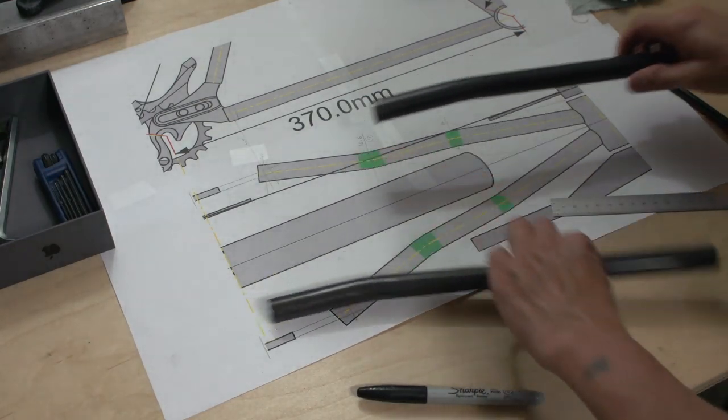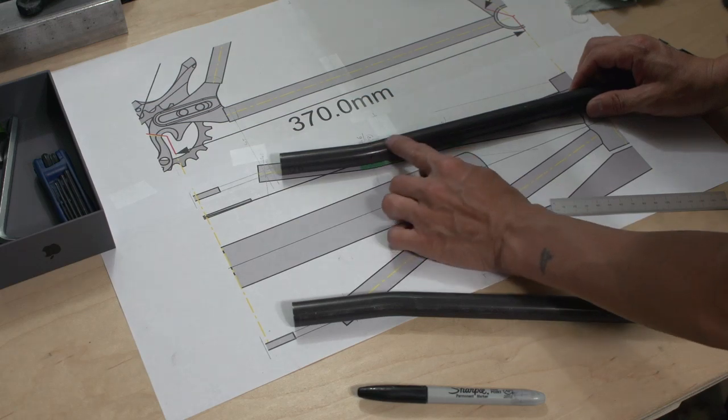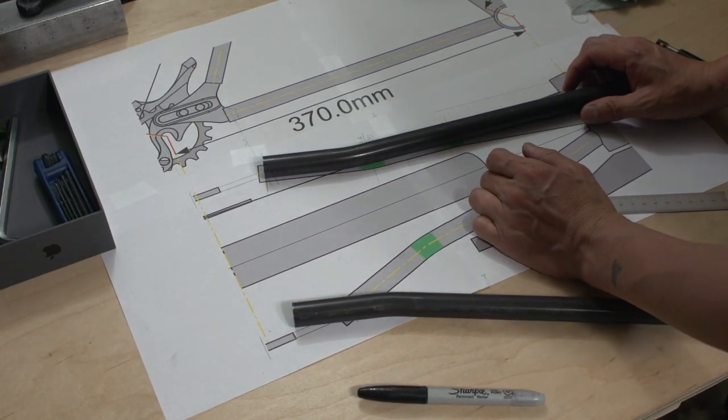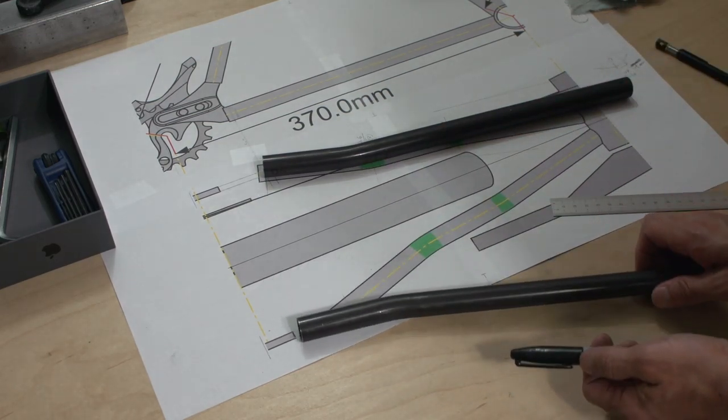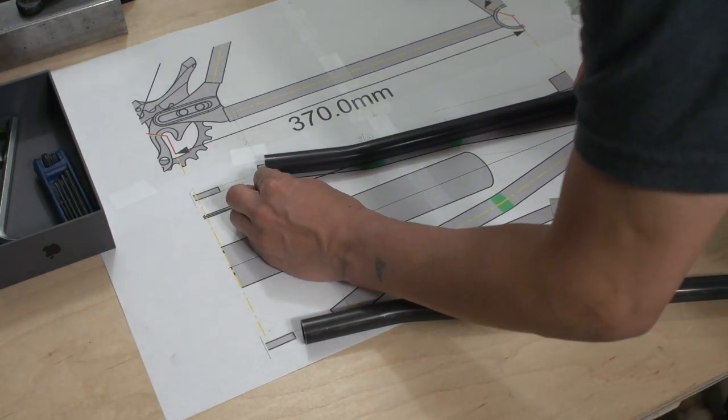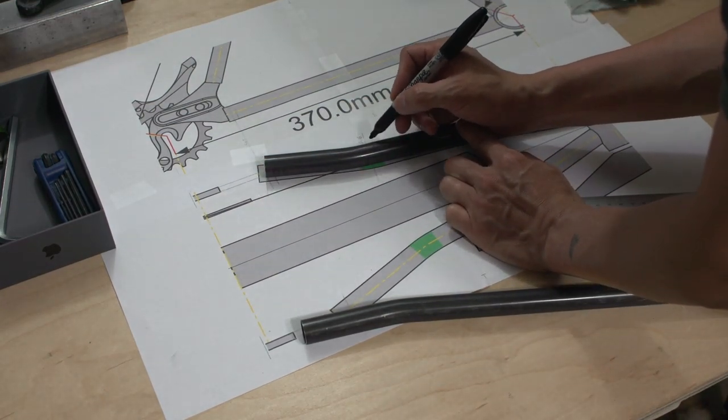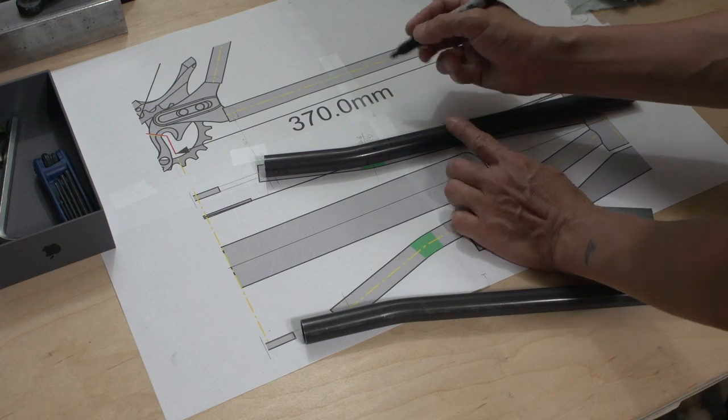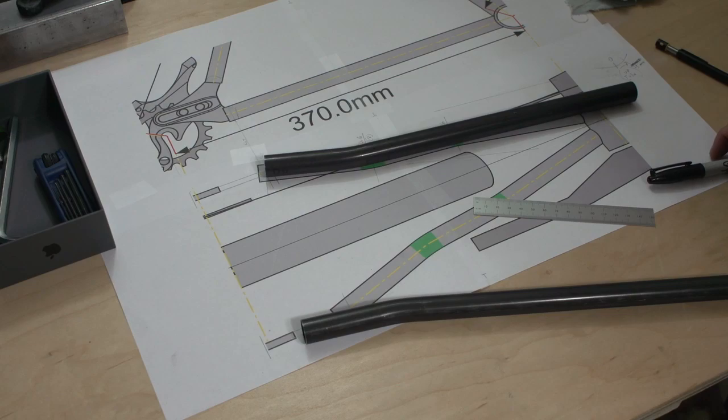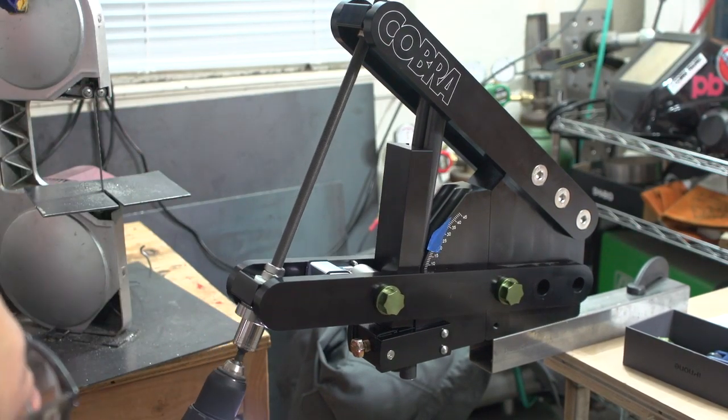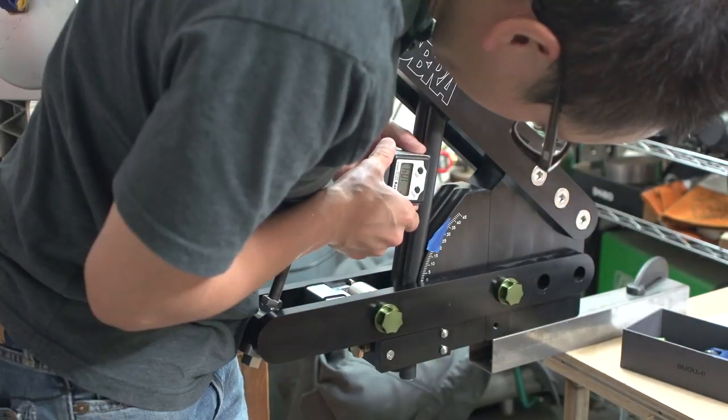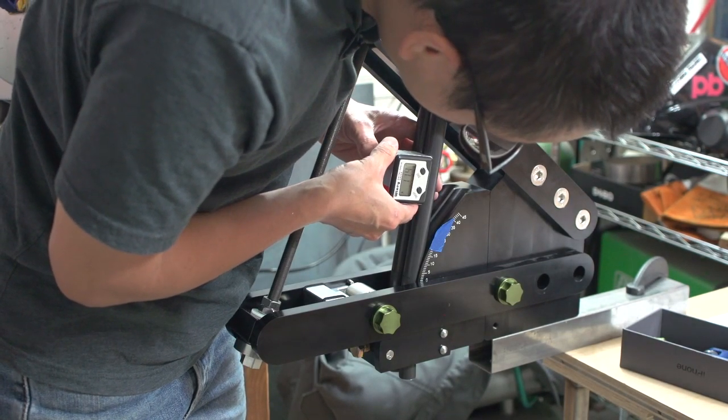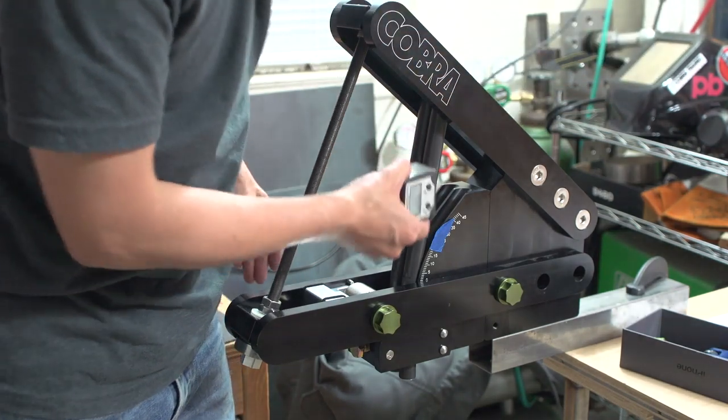My calculations were a little bit off, so here's the tube set up. The bend is actually happening here, but the end should have extended out to here. So what I did is I kind of bent it in the wrong place. So what I need to do on the next set of tubes, these are, I can't use these now, but the next set of tubes, what I need to do is, so like, if this is my bend point right here, then I'm going to need to come up and set it up at 15, 15 millimeters up the tube, and this is where zero would be marked on the bender. I overshot it a little, by like one degree. I'm not going to sweat it though. It's at 11.5.